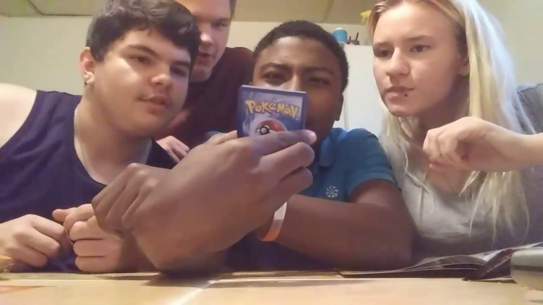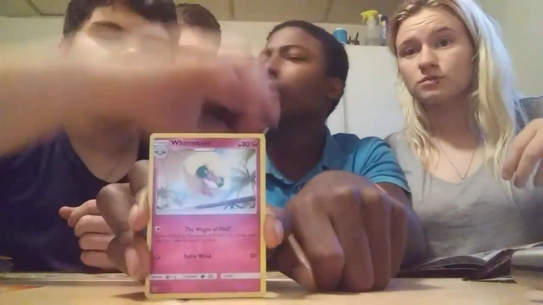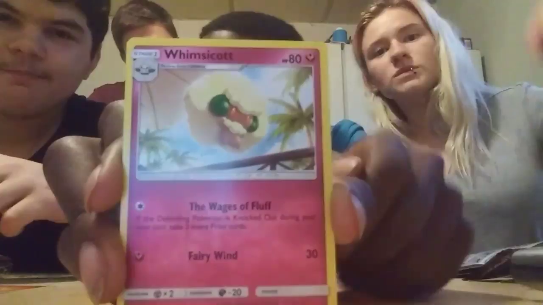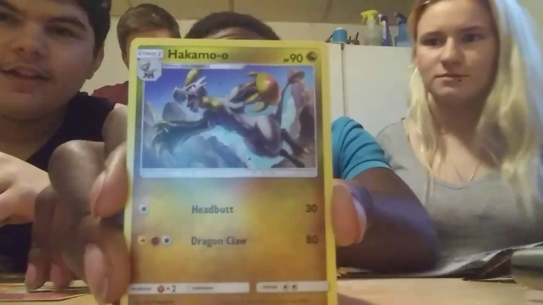I'm trying. Look, you can turn around and read it if you need to. Look, a Whimsicott. It would be real nice if you could just get a little closer so they can see the card. Alright, cool. Whimsicott. Now take it. Ooh, that's actually lit. Turn that around so I can read that.